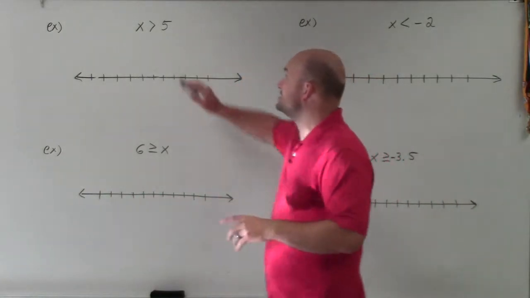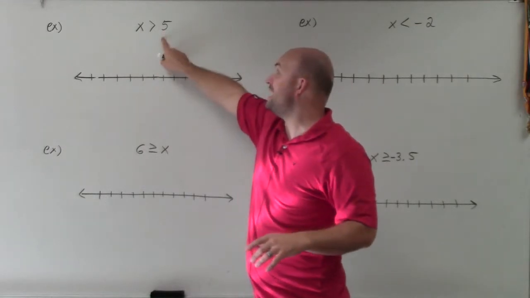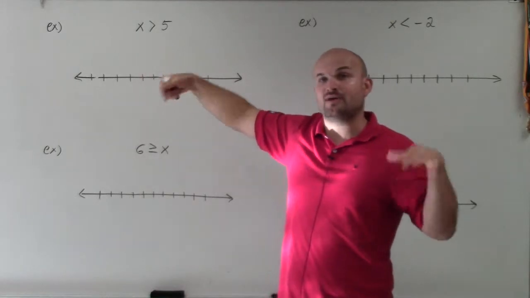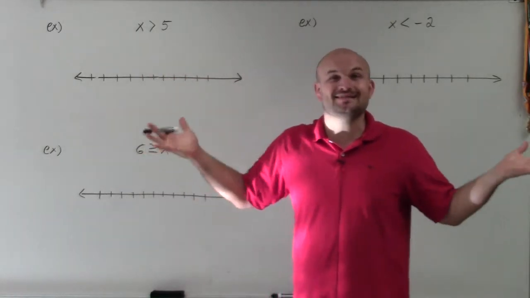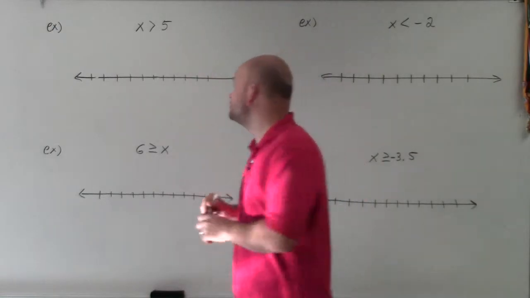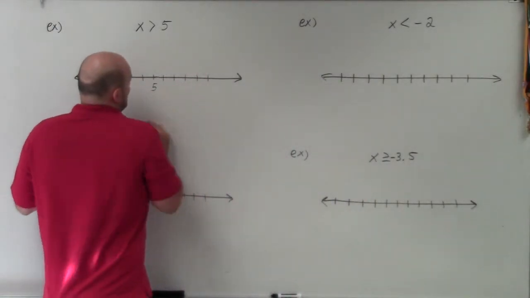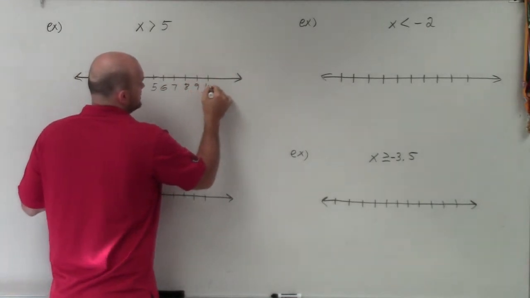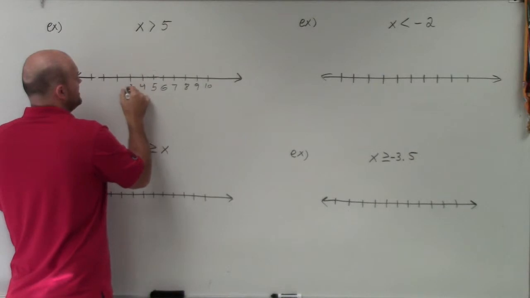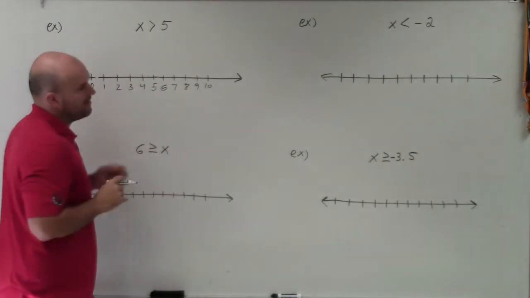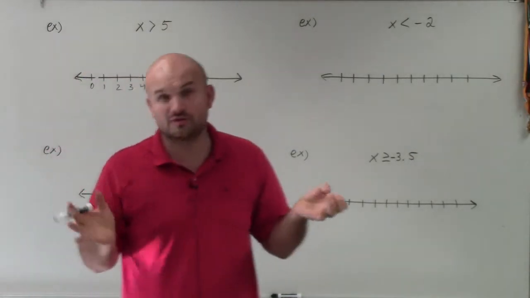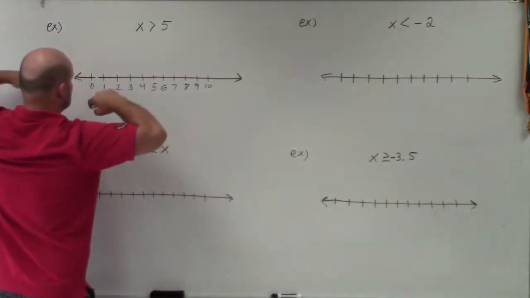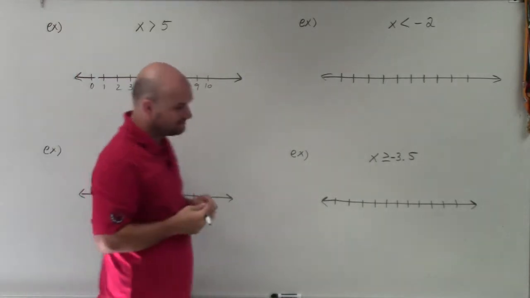The best thing I like to do is, regardless of what the solution is, I look at my value and say that's going to be in the middle of my number line. Rather than always picking 0, which is pretty common in a textbook and so forth, I'm going to choose 5. Then the ticks to the right are going to be increasing, 7, 8, 9, 10, and going to the left is going to be decreasing. You can see 0 here is still represented. Now remember, you have to make sure you include the arrows. That tells you that these numbers continue increasing, and these numbers continue decreasing into the negative number system.